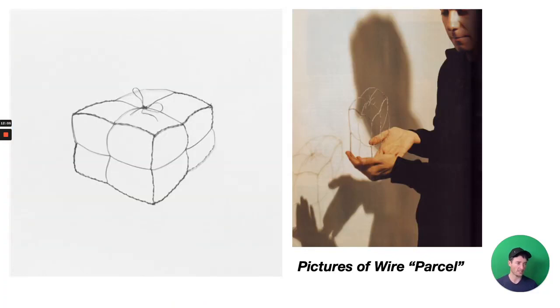Pictures of Wire, notice how he titles these. So when you look at this, you might see what looks like a drawing if you came across this in a museum or gallery, but when you look closer on inspection, you see that it's wire that's manipulated and then rephotographed, just like this, which is this really nice play on it being at the same time perceived as a two-dimensional object and a three-dimensional object.